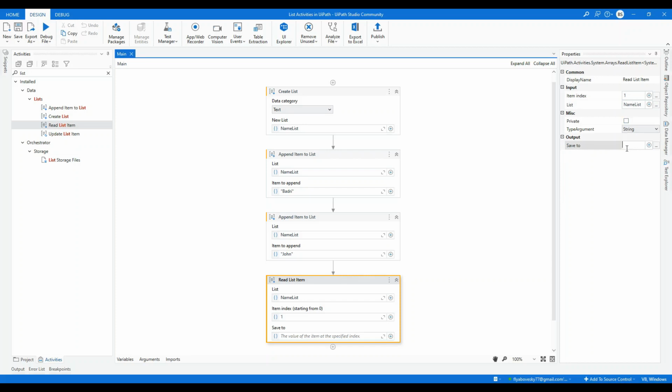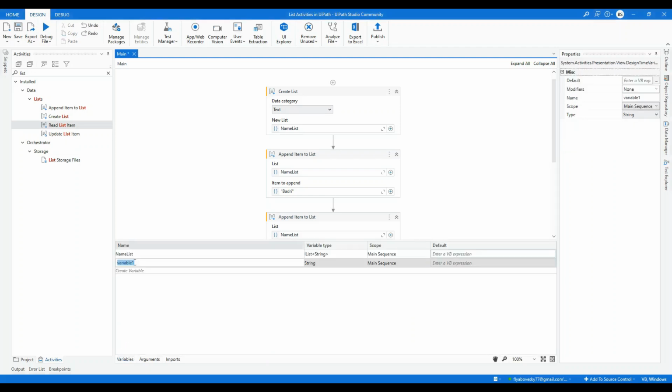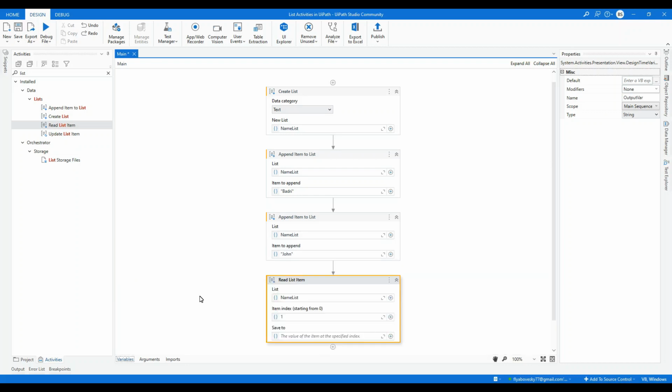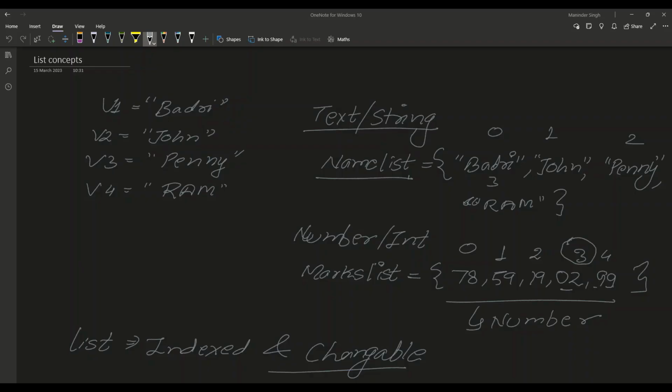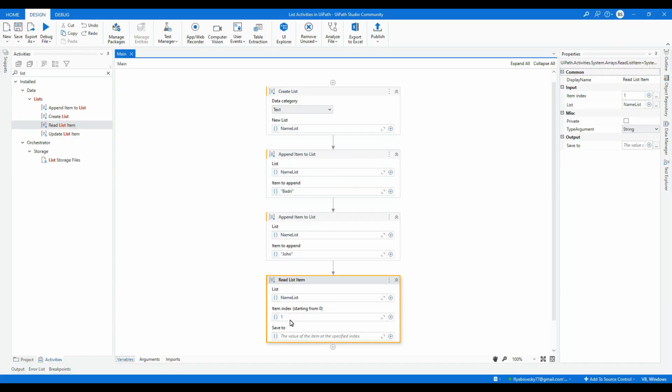So again, with the help of Control K, I'll create a variable, or you can go over here and create a variable called output var, and it will be a string type, because the read list item will return a single value from the list, and a single value in the list is of type string over here.